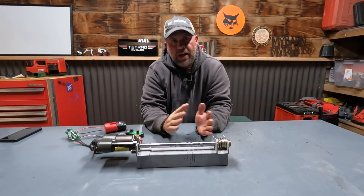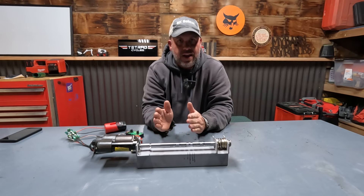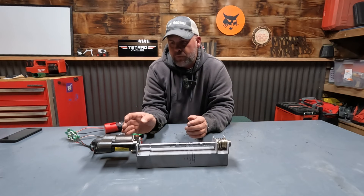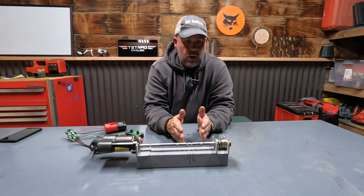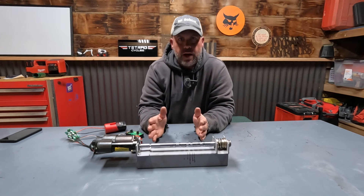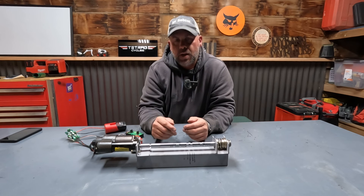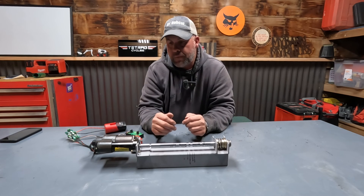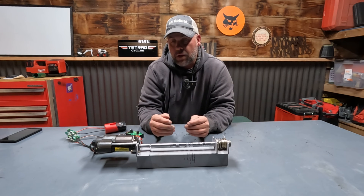When we run that calibration and you hear those actuators moving inside the machine, the ACS controller is finding those end points. It detects that high current and stops the maximum travel of the actuator before it goes over-current. This really helps increase the life of the actuators. So whenever you replace an actuator or do any type of work — remove the spool, the spring, do seals, whatever — it's a good idea to recalibrate. Even if you've never calibrated your actuators, just run a calibration real quick. You saw how easy it is — that ensures everything is centered, the end points are found, and we maximize actuator life.